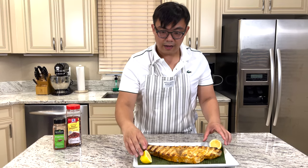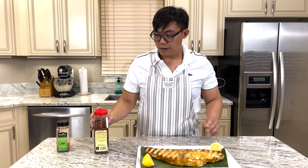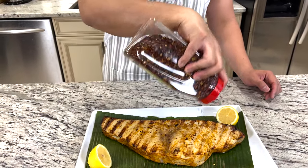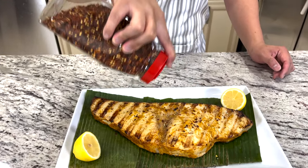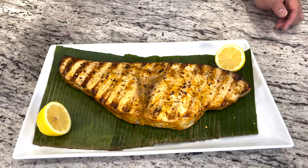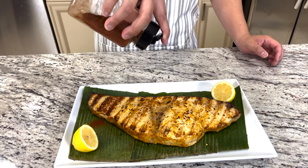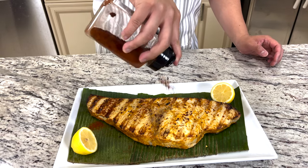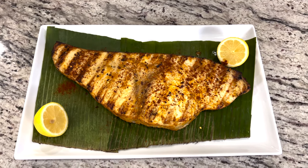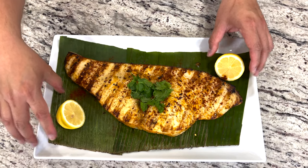With some final touches, I cut a lemon and I'm going to put it on the side as garnish. You can sprinkle some crushed red pepper flakes on top — those are for people who can handle some spice. If you don't want the spice, you can just do the paprika — just a little bit on top as a garnish. And finally, garnish it with some cilantro. When you serve it, serve it with lemon.